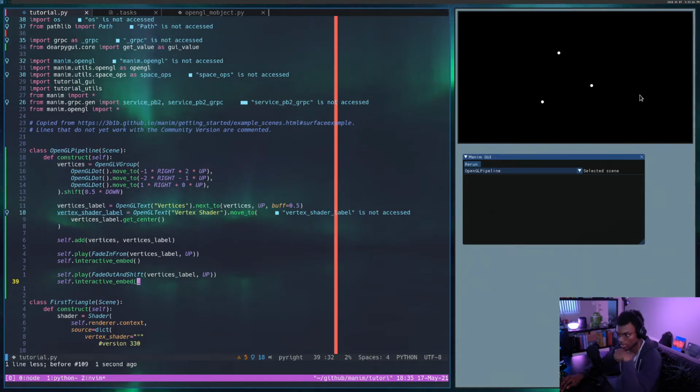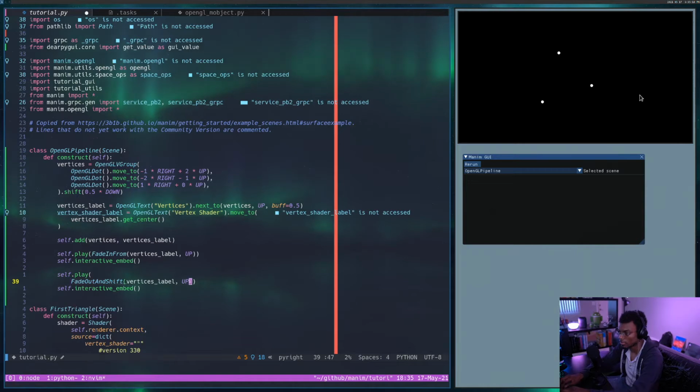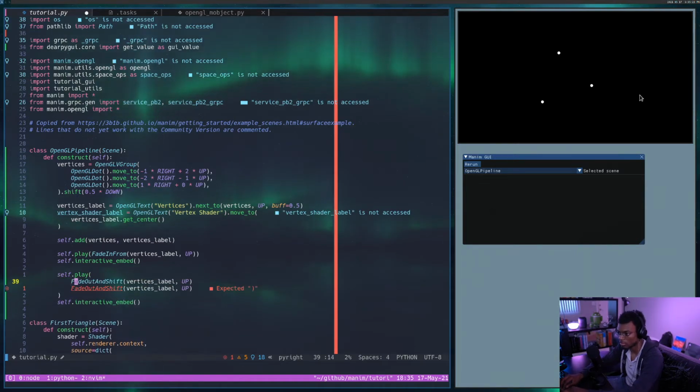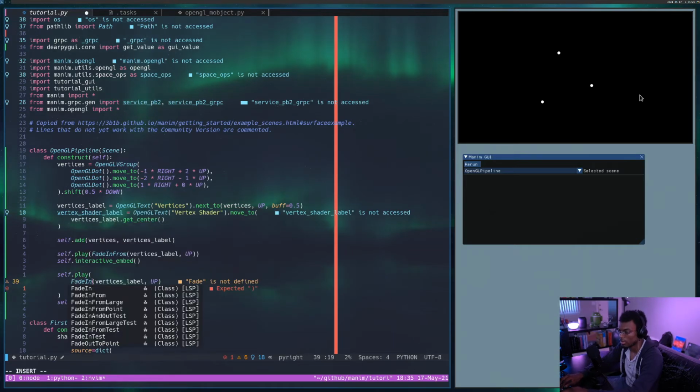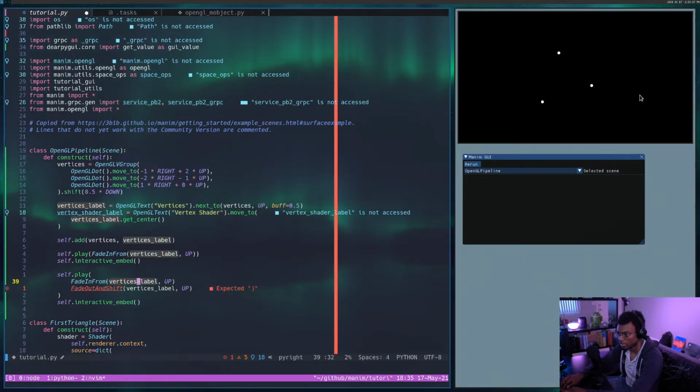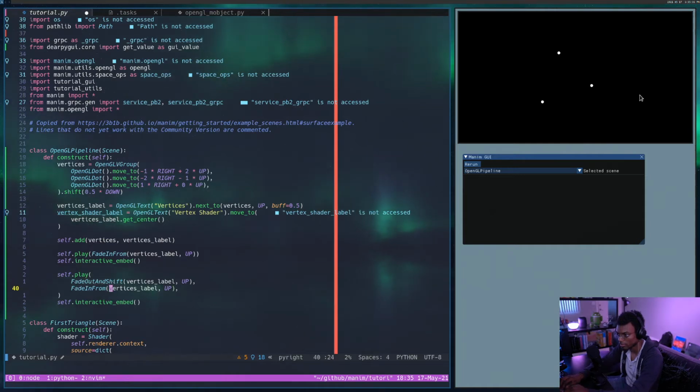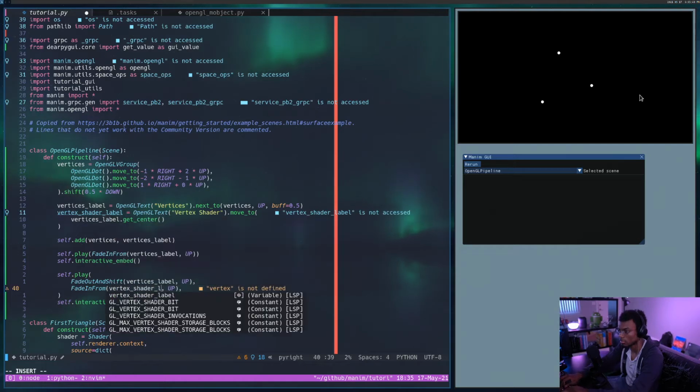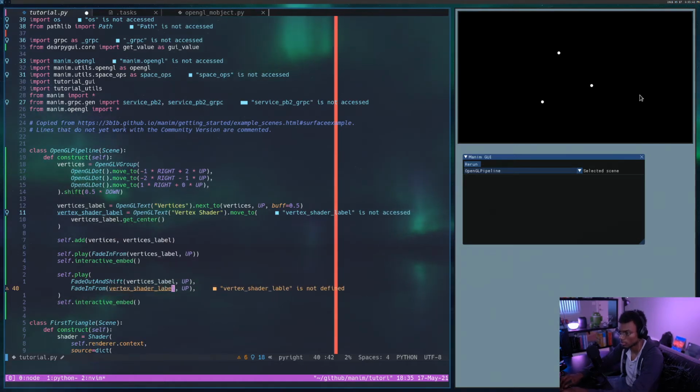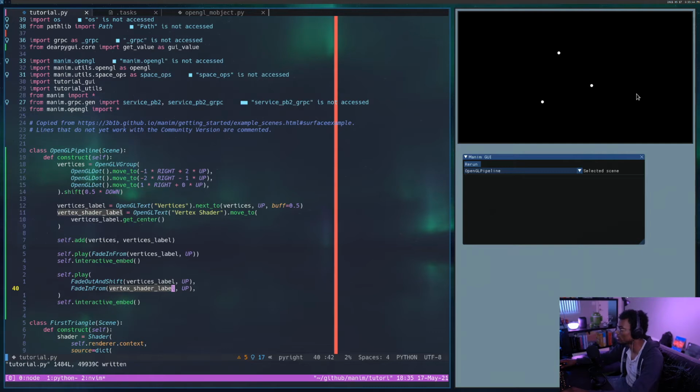Is that what the succession does? If I remember right, the compose animations are really janky. I think there's a good chance this doesn't work, but let's see. I'll fade out and shift the vertices label, and fade in from the vertex shader label. I'll see how this goes.